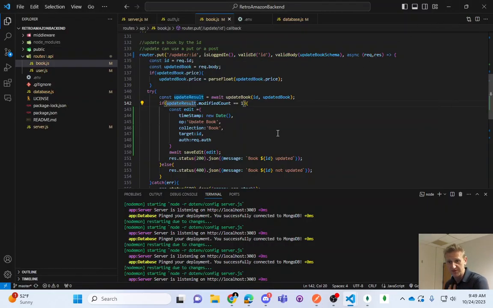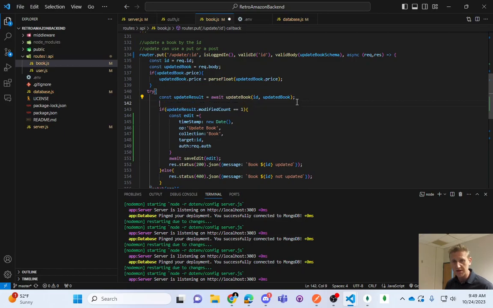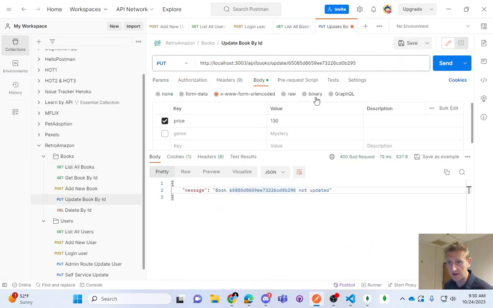So the reason for that must be my update result. So let me debug book, and let me see if my modified count is coming back. If I go to update my book, $131. Okay. Book updated.